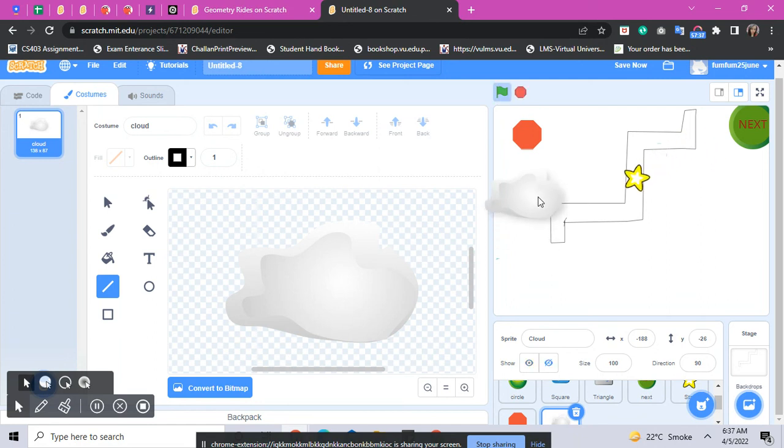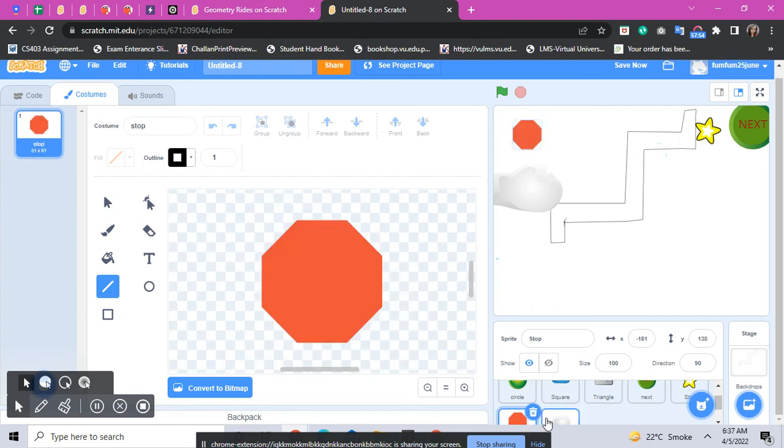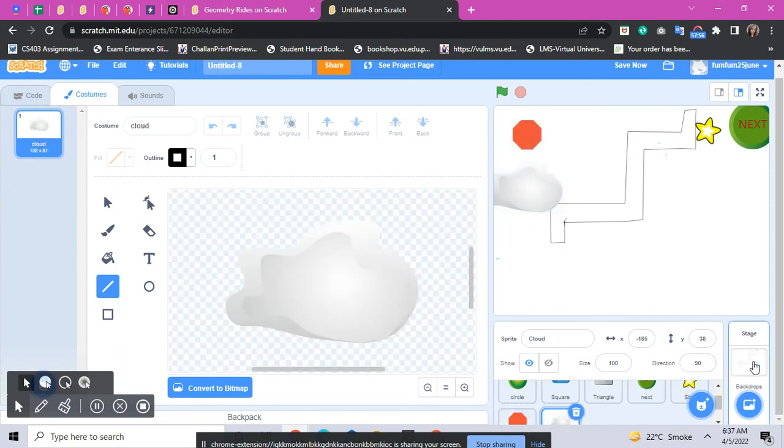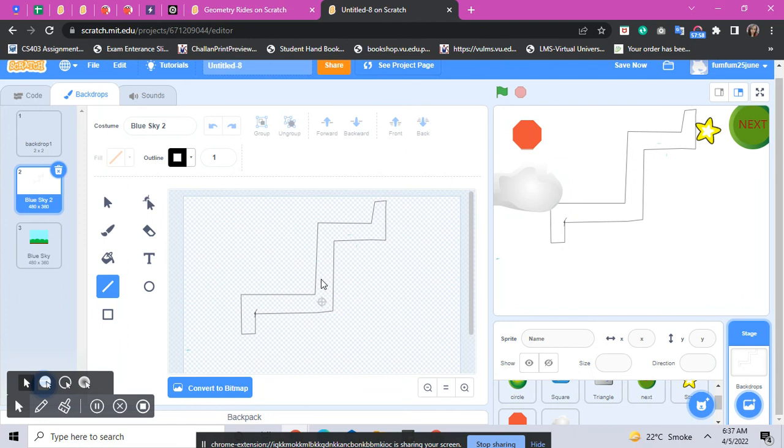Not really. I didn't make it good. See, my shape is really messed up. Anyways, it's a cloud. Backdrop. I need it to be filled.